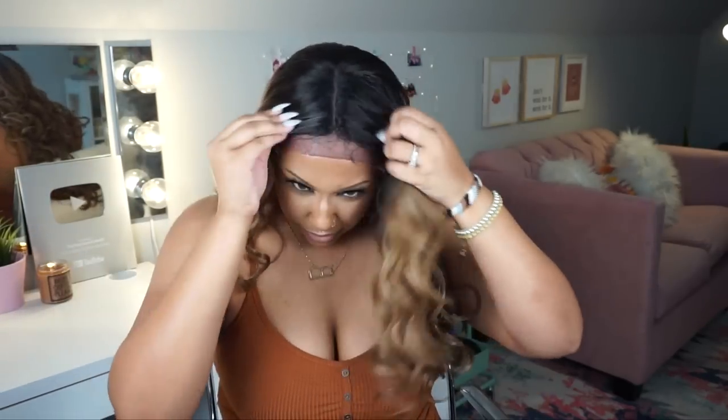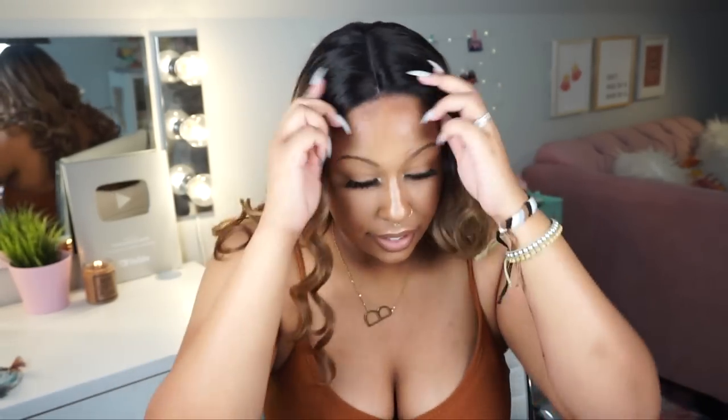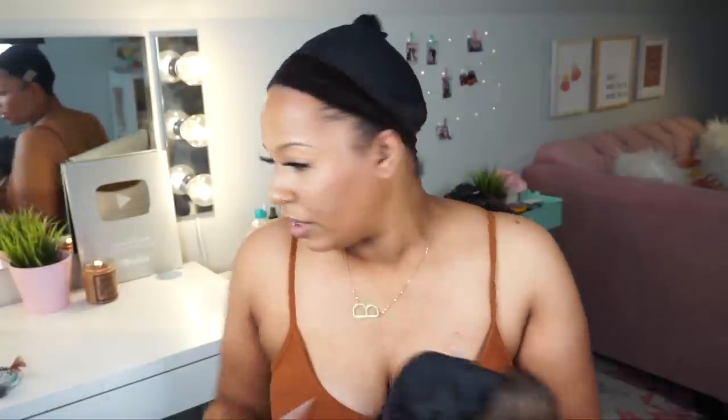First impression: I'm definitely going to have to use my blow dryer to get the top flat. The cap feels a little bit small. I'm going to go ahead and cut the lace off this one as well as the other wig so I can assess the cap size. It feels like it's on the smaller side, but not too small — small to medium at most. I'm going to put my wig grip on because I don't plan on using any Gatsby glue. The lace is laying pretty flat on my head, so this should be pretty straightforward.